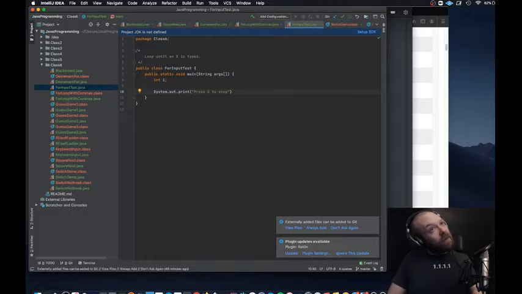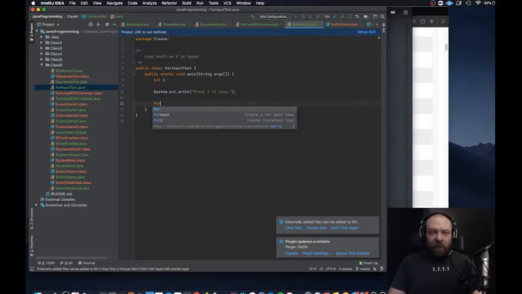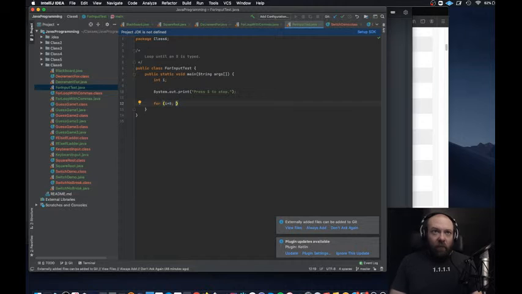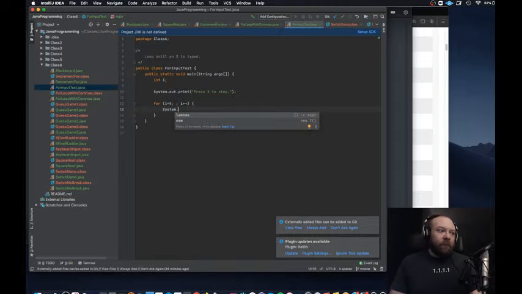So I'm going to say you have to press the letter S to stop this code. Okay? So we're going to say i equals 0, and then we're going to leave the condition empty for a second, and we're going to say i++. Okay, cool. What I want to do is print out the value of i.